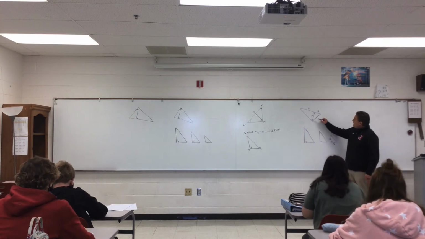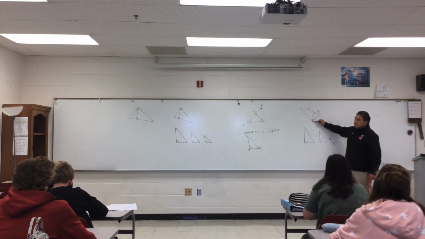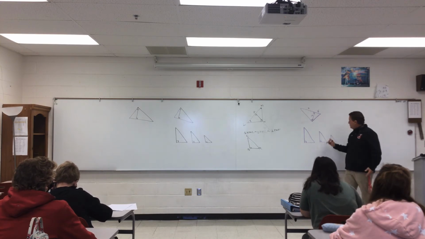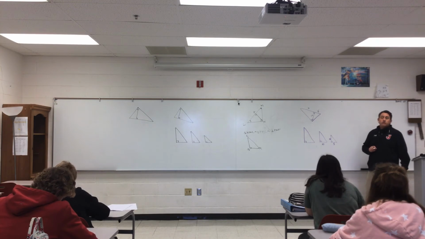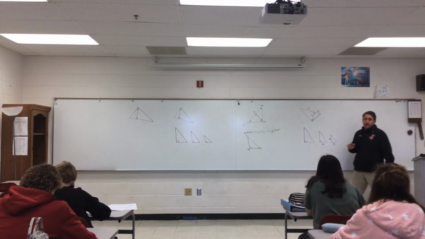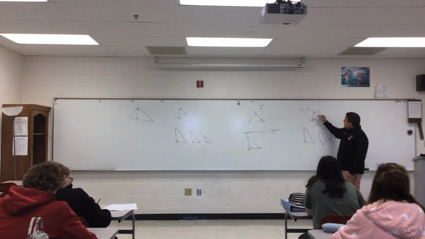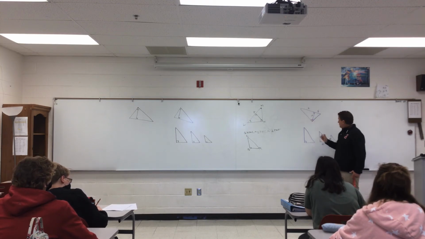Okay, now we're gonna go to the medium one, this one right here. What do you guys think 10 would be? Is it the hypotenuse, the shorter leg, or the longer leg? The shorter leg, isn't it? So I would put it here. X would be what? The longer leg, right? Now look at it carefully. Remember the hypotenuse is always across from the right angle. So on this one right here, this is the hypotenuse, which we don't know. That would be the longer leg. So it's gonna go there.